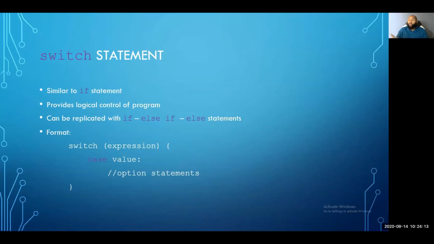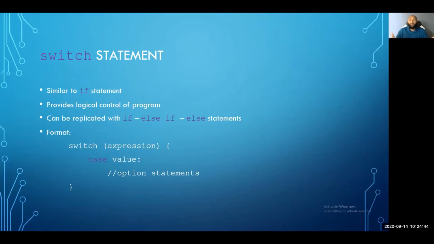It can be replicated with an if statement. You can use if and else. However, switch just makes it a little bit cleaner, a little bit clearer. And when you're dealing with user inputs, for example, I'll show you an example in a second, it just makes it simple with integer input. So for zero, you put a case, then that value number right here, you would put zero and you can account for that zero. Case one, you can account for that one.